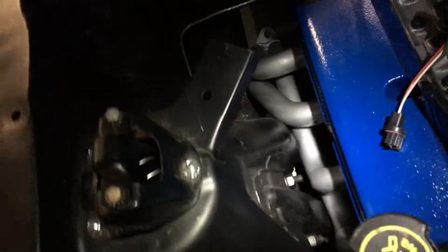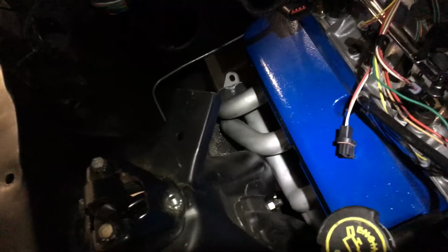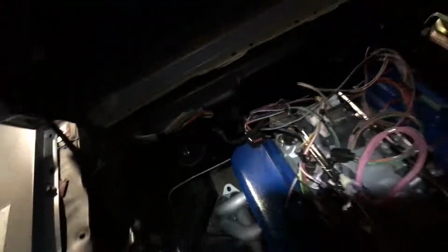Got really good clearance on this shock tower here. It's a little bit close, but I think it should be okay. If need be, I can pull it off and put a little dimple in it.